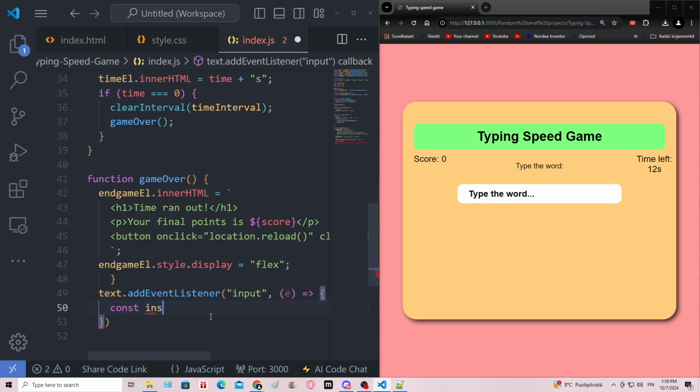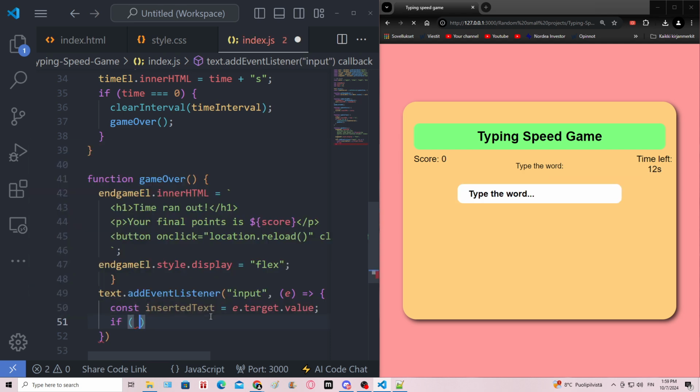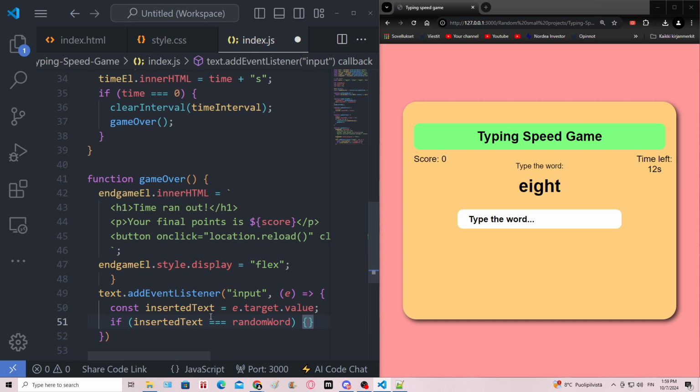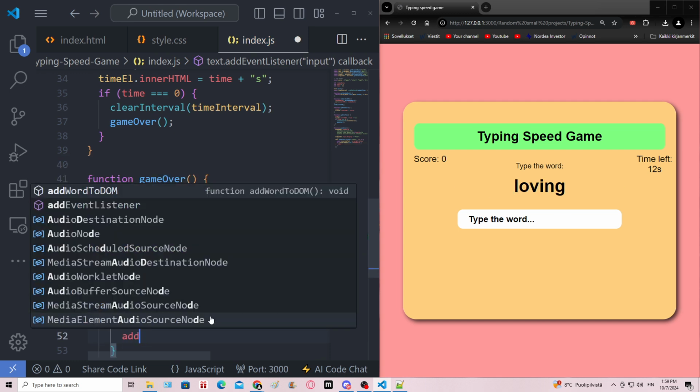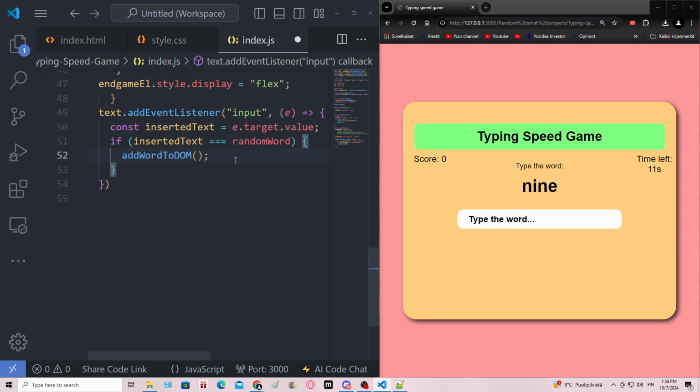So const inserted text equals event or e dot target dot value, and then if the inserted text is equal to random word, we are going to add the word to the DOM or execute that function. And then we are also going to update the score.